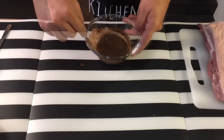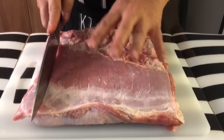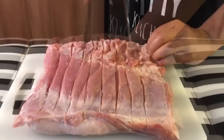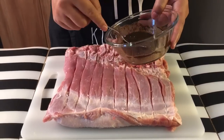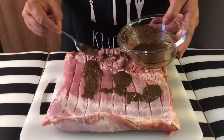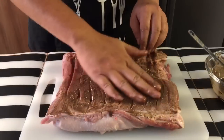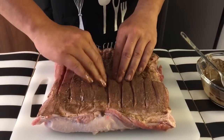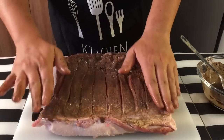Mix them up well and apply this on the underside of the pork. I'm going to do a light score so the marinade will go into the meat. Just pour the marinade over the pork. Be careful not to spread it onto the skin because you don't want the skin to be dry. Just use your hand and rub the marinade in gently, into all the cracks also. Gently massage all the marinade into the pork — this will form the base of the taste. I'm satisfied with this marinade. It covers all the bottom portion of the pork.